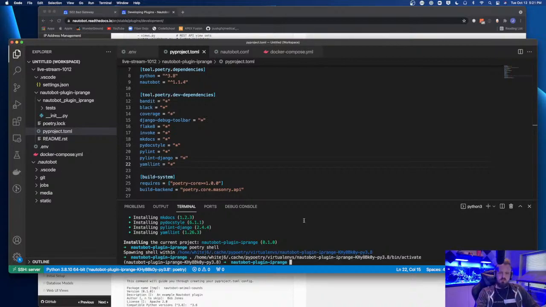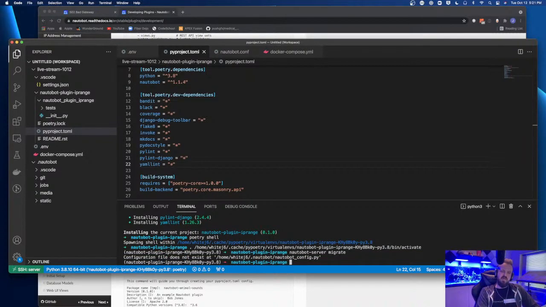Yeah, that matches, so we're good to go on the virtual environment that's tied to my VS Code session. So now that I have installed Nautobot, I should have the nautobot-server command available for me. So let's go ahead, and before we even get off to the races, there's a couple things that we're going to need to do. Let's first run our migration. So we're going to do nautobot-server migrate.